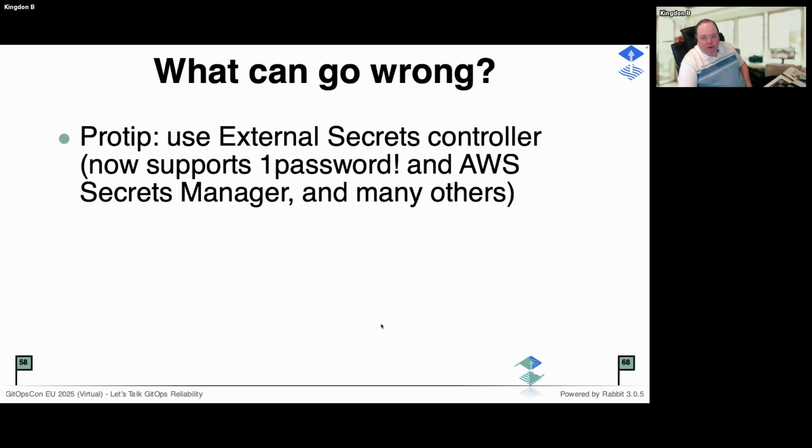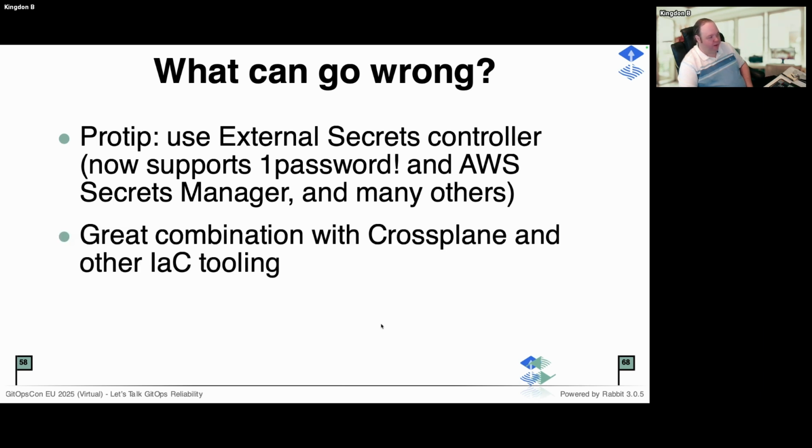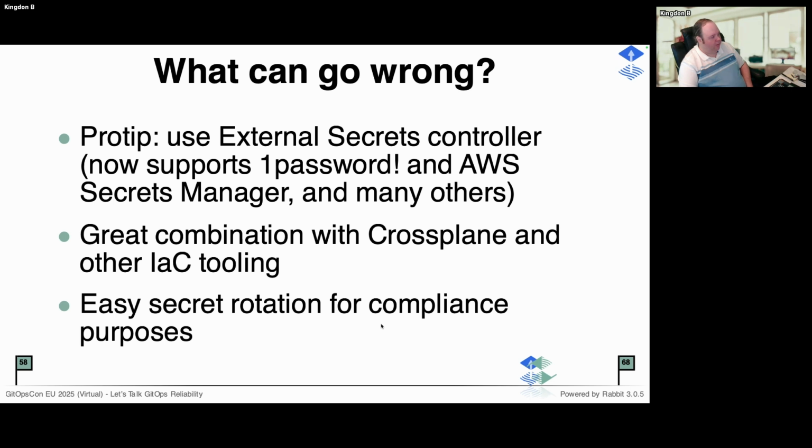All right, so what else can go wrong, right? Well, if you're using external secrets, I'll tell you one thing that I had go wrong. Somewhere along the line, something adds or removes a new line at the end of my secret, and that actually changes the hook URL. So use infrastructure as code everywhere you can to support this, but also use external secrets so you can rotate your secret programmatically, so for compliance needs and security, right? This is a great combination. This is what I'm using at my work. And for compliance purposes, this is a must. Anything that's a secret needs to be rotated, okay?